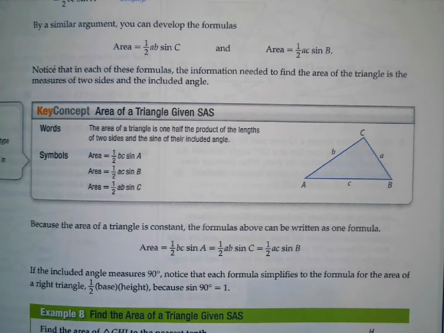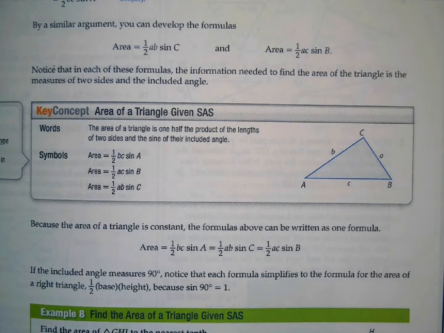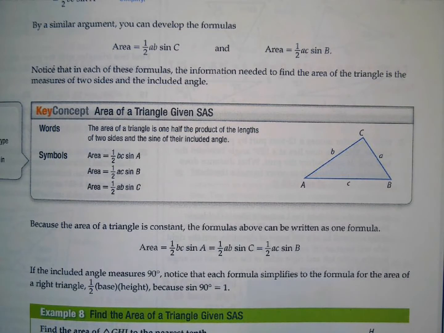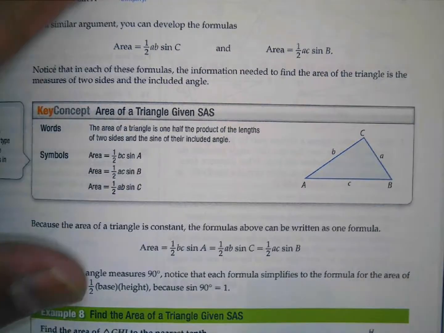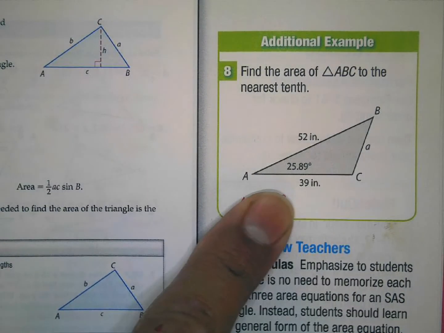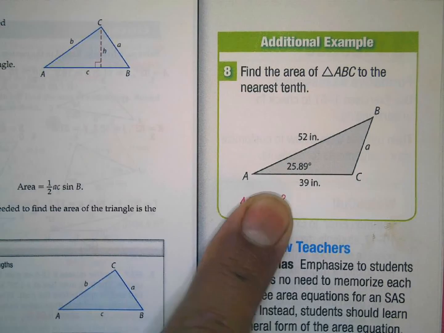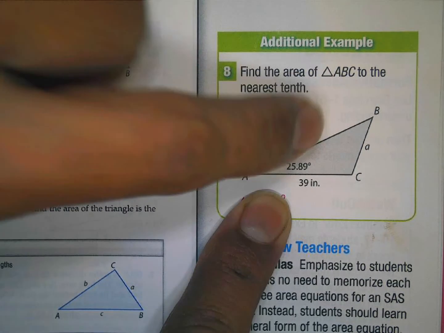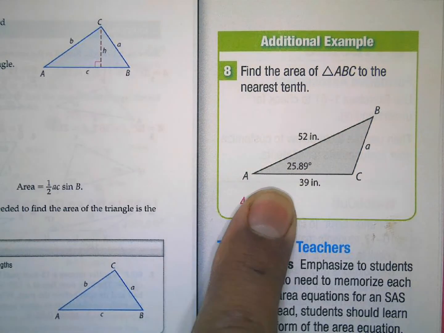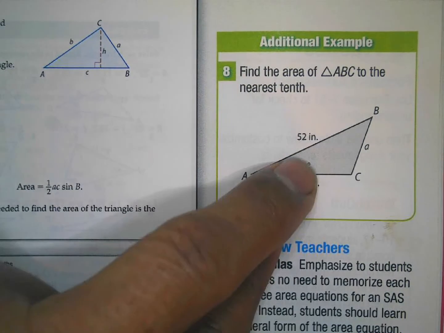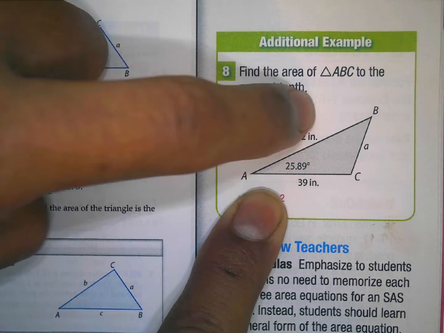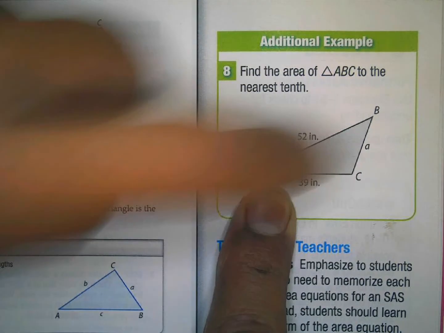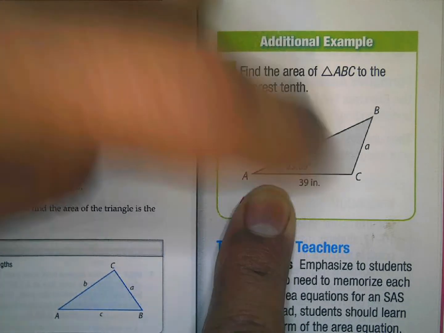Okay, here's the second video for finding area of triangles. For these triangles, the scenario is this. You're going to have to find the area of a triangle, and it has to be side-angle-side, S-A-S. It has to be the angle and the other two sides right next to it. So for angle A, obviously you're not going to use side A. It'll be sides C and B.